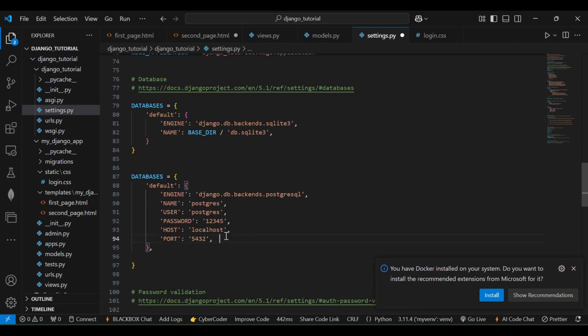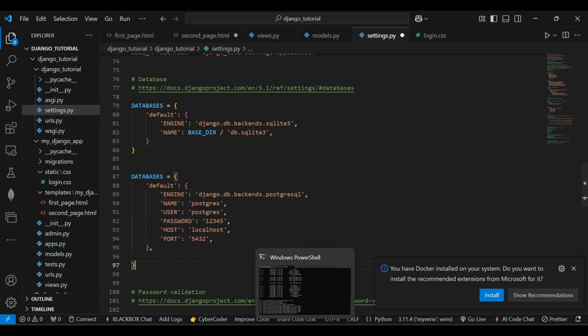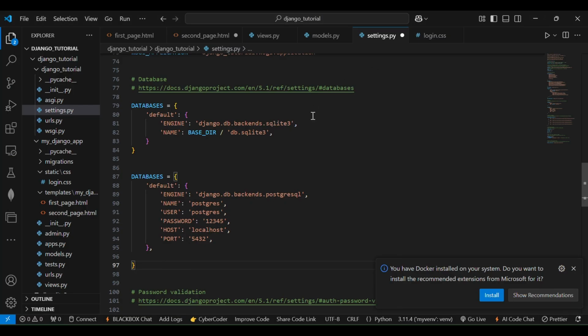Obviously these are the credentials for your Postgres. You're going to initialize this with the credentials of your Postgres, but this is my one right now. And then once you've done that, again you make migrations so that you inform the app that you're using a different database. Same thing with the cloud one and other databases.